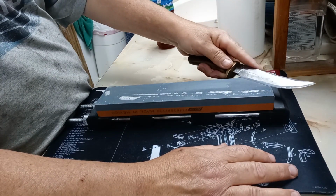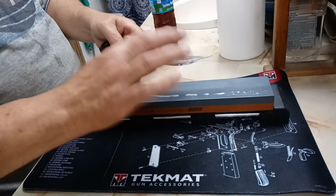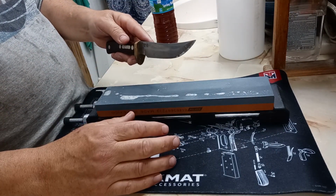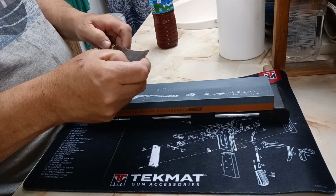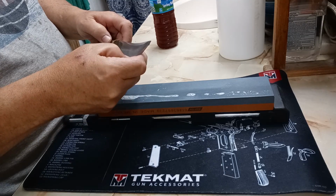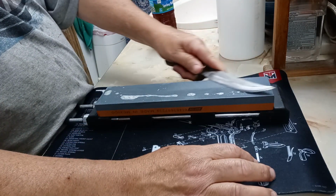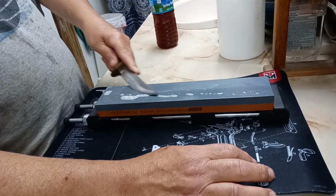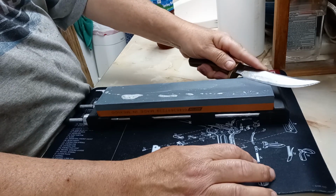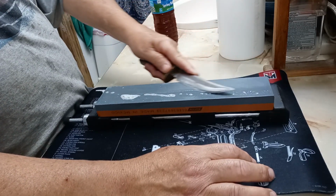But I've never really needed that particular shape. This has done everything without any question, and I'm so used to the knife now that it's not even funny. But I love this knife. It's 1095 carbon steel.